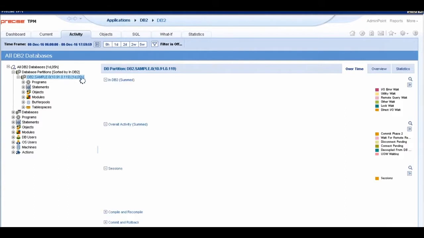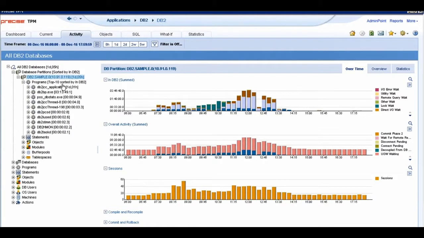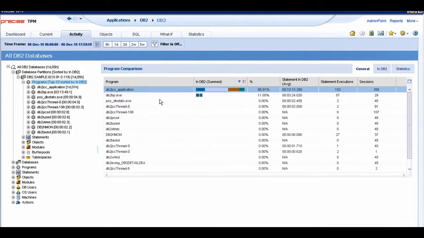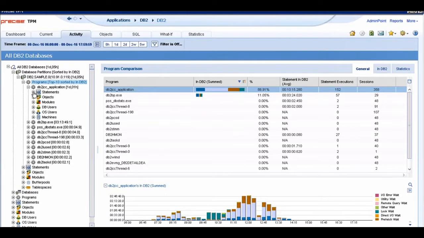And so in the activity screen, we can go in and we can basically segment what are the top partitions. Within that, what are the top programs? And then this is a ranking of the programs. And then from that ranking, I can get into, all right, well, the application program was by far and away the largest. What were the SQL statements that were submitted from that?